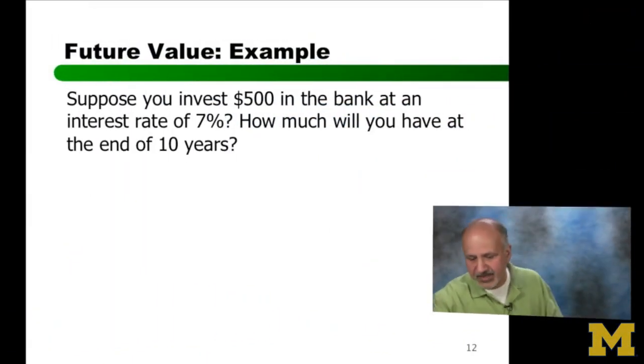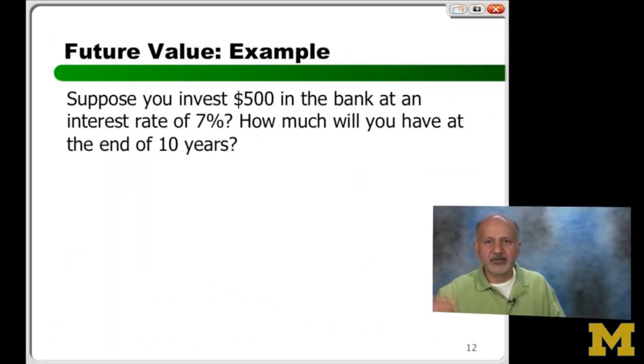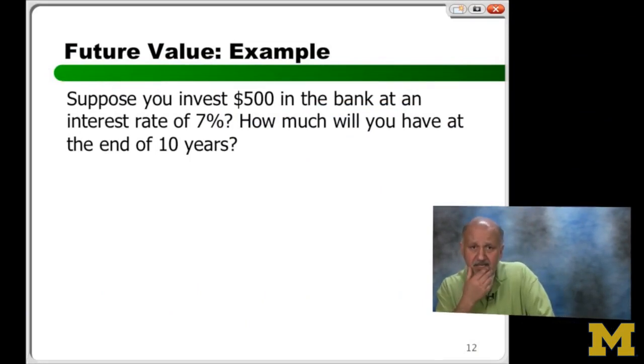So this problem says, and if you have taken a break, good for you, let's do this problem. This problem says, suppose you put $500 in the bank and the interest rate is 7%. If you notice, what have I done till now? I have chosen interest rate of 10%. Why did I do it? Because I can do the problem in my head, and so can you.